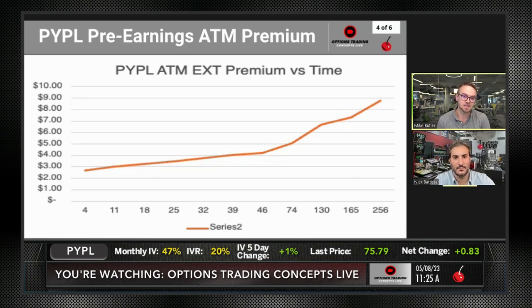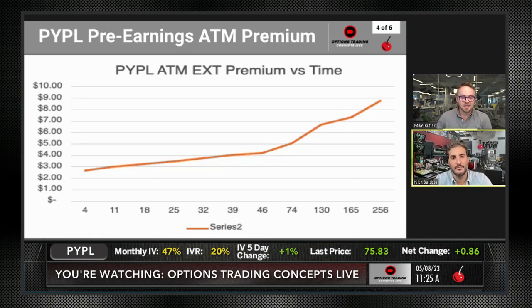So the 4-day is going to drop aggressively, and it's going to look much more like the range from 46 to 256 if we're looking at this. There still will be a little bit of inflation in the near term, but it's going to be much more linear across the board. Cool.